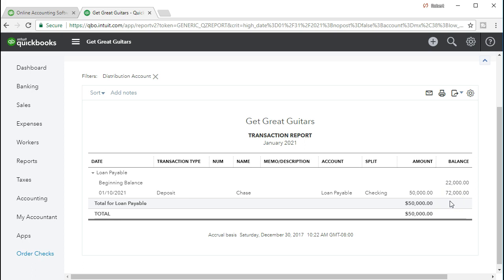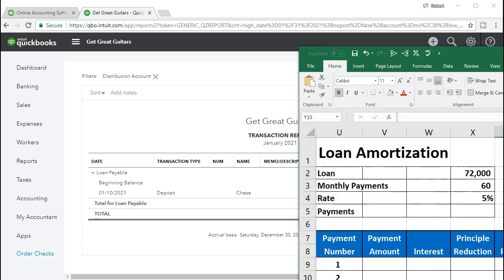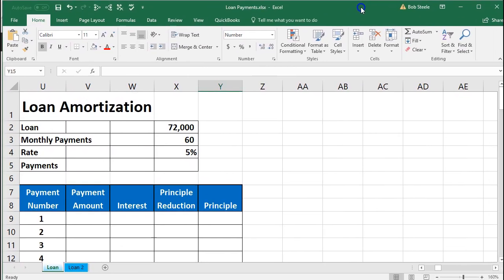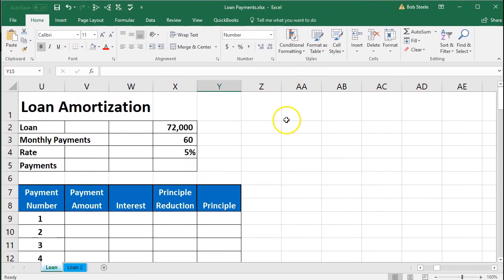Say, hey, I recorded all my payments to this account. I know there's an interest portion of it. I'm not even going to worry about it because it's not worth my time. I'd like to pay you to do that and adjust it at the end of the year. And then hopefully they can go in there and make those types of adjustments at the end of the year. So either method works. We're going to go with the amortization schedule and see how this loan payment works. So here's an Excel sheet and we'll just do a quick calculation.